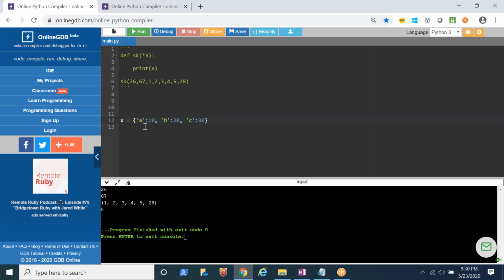But in a dictionary, each element consists of a key and a value. So A is my key and 10 is my value. It is the same as an English dictionary: there is an English word and then its meaning. Similarly, B is a key and 20 is its value, key and value, like that.